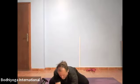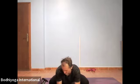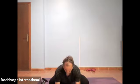Okay, we're going to bring our arms in halfway so we can unbalance. So we're resting on the small finger side of the forearm on the floor. And then turn the palms of the hands down. Looking forwards to the horizon.